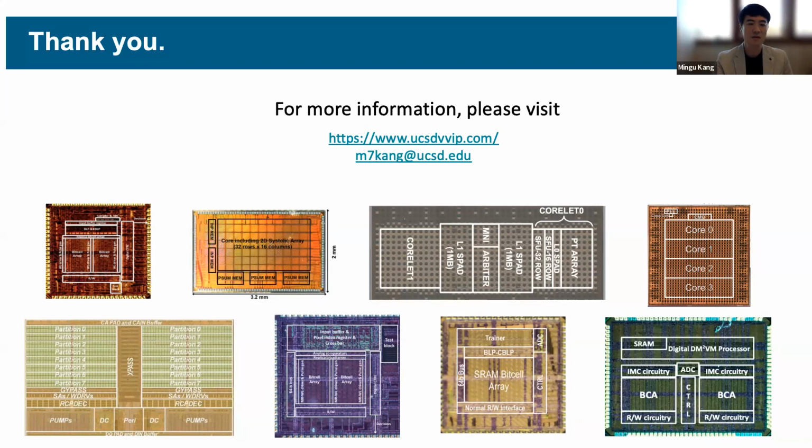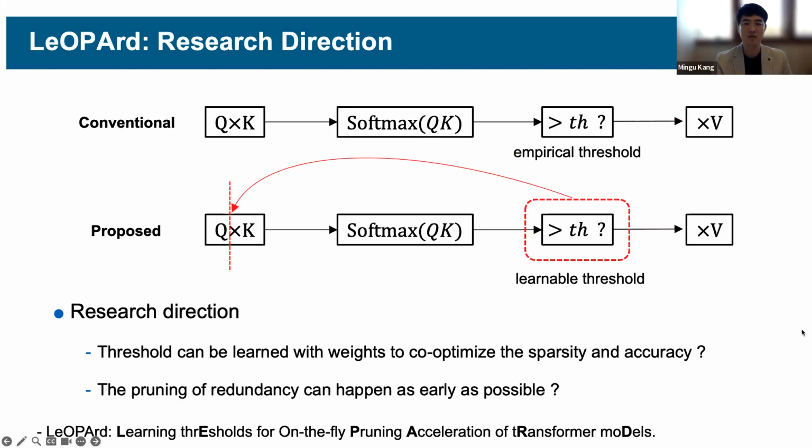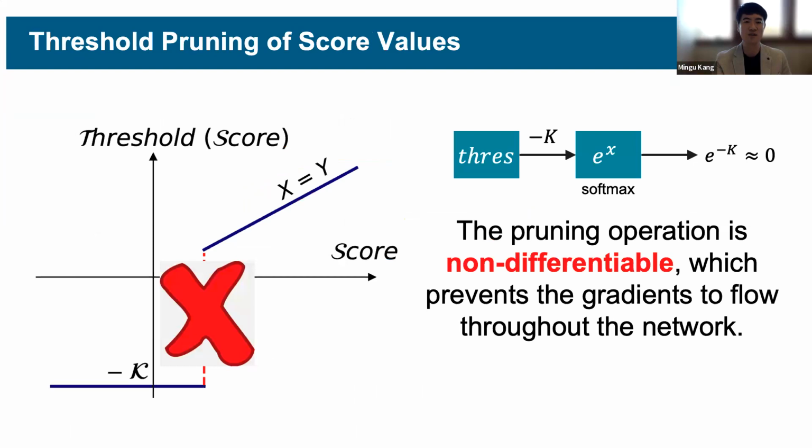So basically, we need to train the threshold. Based on that, we need some golden threshold to judge whether the token is redundant or not, right? The problem is, we wanted to include the threshold as a part of the network model. So the threshold is automatically trained, rather than empirically finding the threshold for all of the 96 layers one by one. We want them to be optimally found, and also boost the sparsity at the same time. But the problem is the threshold layer shape is like that, so it is not differentiable.